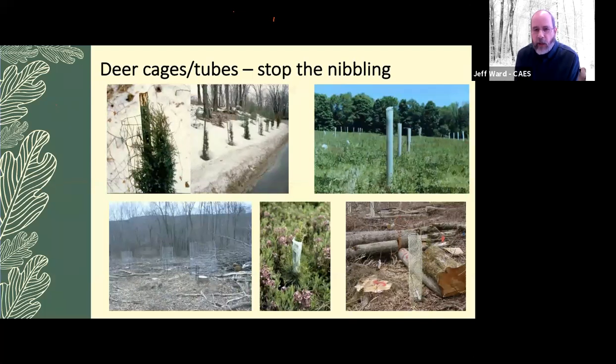We've actually done a lot of work with the solid tubes and the mesh tubes and wire cages. Well, if you've got individual trees, like here, there's some eastern red cedars, and you're trying to keep deer from chewing on them, you can make a cage and just grow those trees until they're 6 feet high, where they're generally above deer browse, and they keep growing.